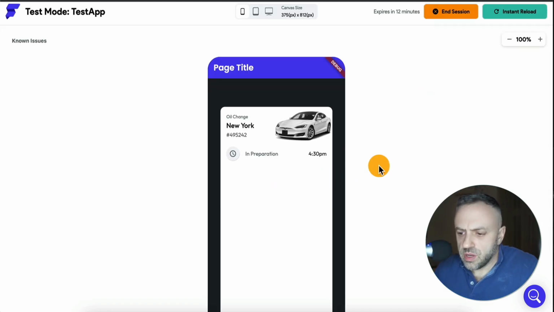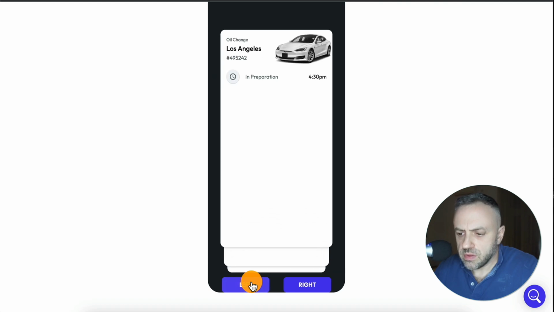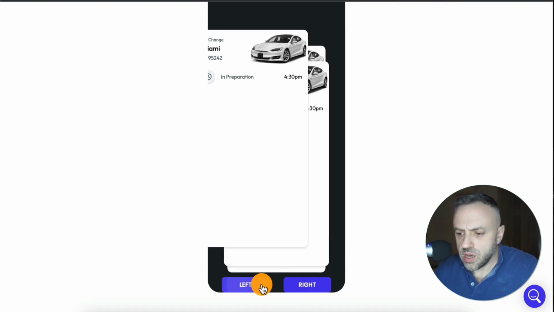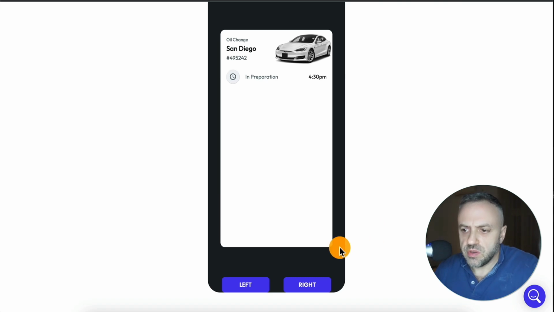And now instead of doing it by hand, I can come here and say left, and it swipes, right, and it swipes. So potentially you can have both options. You can have an option manual, which is nice for that added effect, or you can have an option to do it programmatically using the buttons, and you can have them both there. And I think that's kind of how apps are built nowadays, to give the user choice and options and kind of have them decide how they want to go about it. Very, very powerful feature that you can easily implement inside your apps.